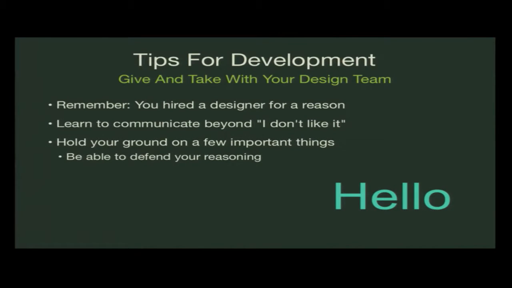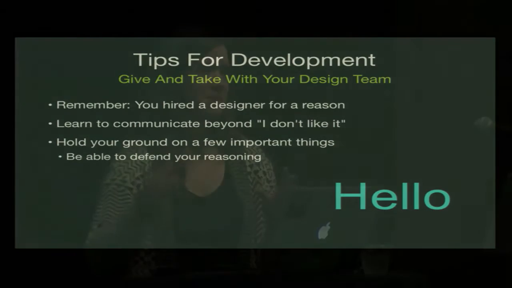Even if it is a collaborative effort, if there are a few important things to you, it's important to hold your ground, but also be able to defend your reasoning. I've worked with people in the past where you might recommend that their book be locked to landscape, for example, and they had it in mind that they wanted portrait orientation. You might have a lot of justification to switch it to landscape, like, I think we can fit more text on a page. This layout works better. People are more used to this UI, et cetera. And they may come back and just say, well, I just think it should be portrait. If you're going to stand your ground on a few things, you need to also be able to back it up.